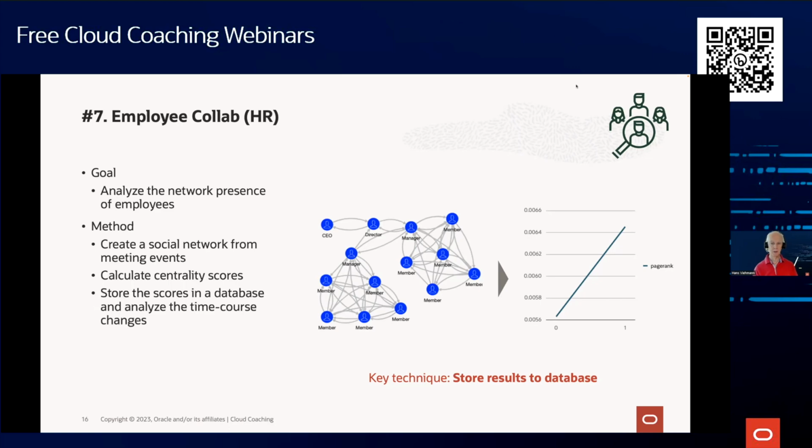Hans, did you find any more questions? Good. Okay. No, I think there are no open questions. I actually quite like this employee collaboration use case because you can use it for all kinds of purposes, right? In project teams, you can figure out who is the only link between two project teams, for example, or who is particularly important. So lots of interesting analytics are possible on these kinds of social networks. But as we are slightly over time, I think we should come to a close.